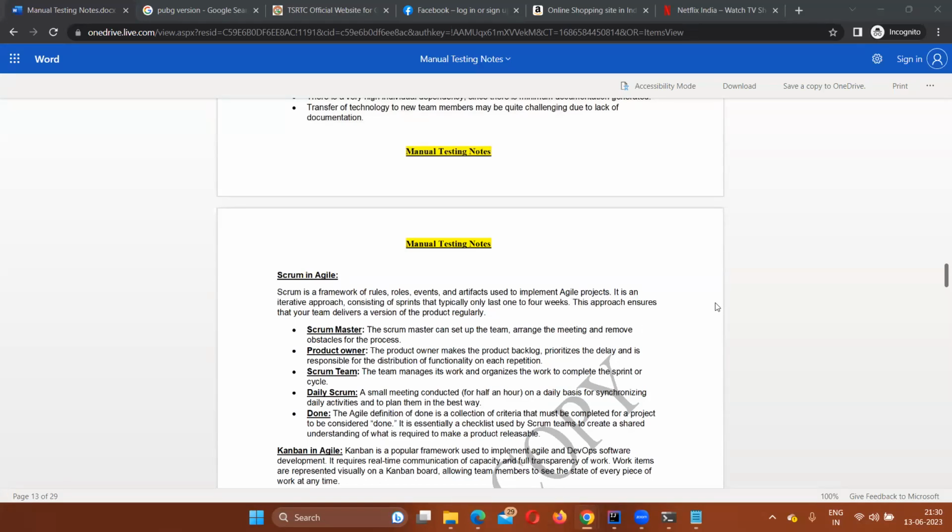Exactly. Requirement gathering till delivery is your iteration. Iteration, repetition is correct, I'm not saying it's wrong, but I was asking in terms of your software development lifecycle. In terms of software development lifecycle, iteration is your entire process right from requirement gathering till delivery. So your iteration is called a sprint in Scrum Agile.